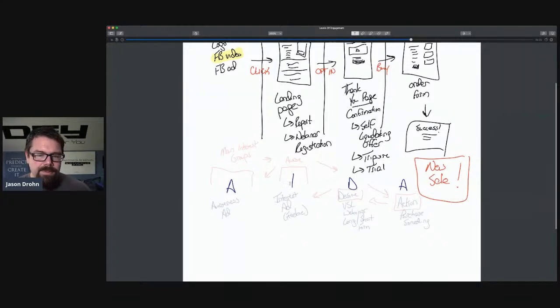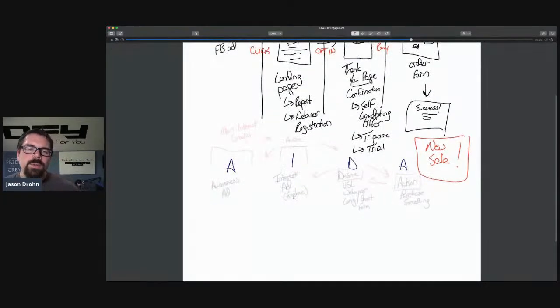Facebook ad campaigns, rarely do you move immediately to a landing page, which is the I phase, the interest phase. Rarely do you move to a landing page for a cold traffic audience. It's rare that happens. Usually you have to build the brand a little bit. You have to raise some awareness of a core group of individuals. And then they see your first offer, which is a webinar registration page or a landing page. Then they opt in. Then they sit on that webinar and they consider a purchase. They increase in their desire. Then they take action on your offer.